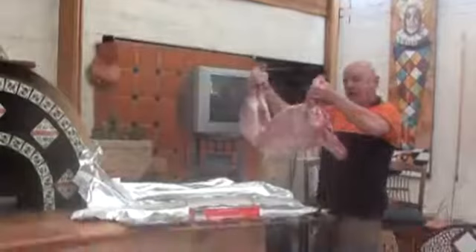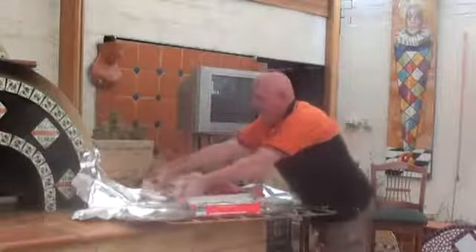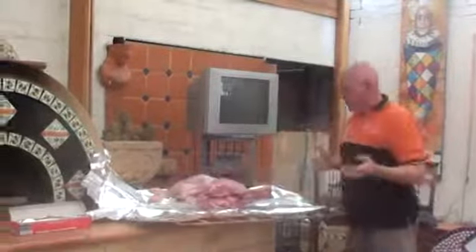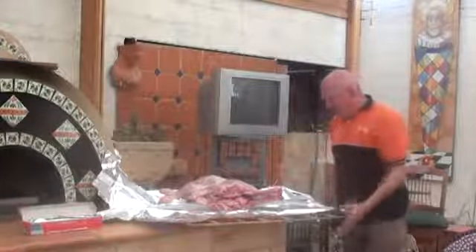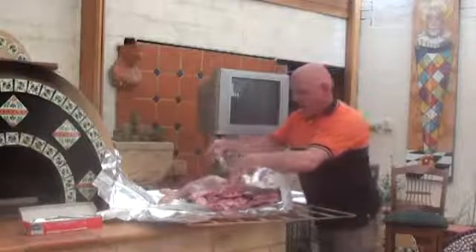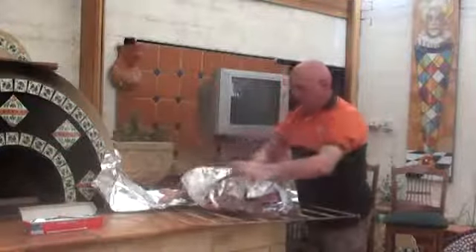Here I've got my 10 kilo goat. It's a beautiful young goat. This is the double story that we've got — you can't do this in any other pizza oven. What I've done is lay down tin foil and I'm going to drift the tin foil over the top of the goat, creating a bag which will give it a steaming type of effect.